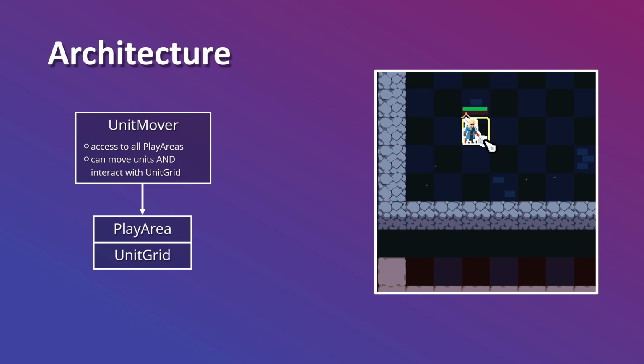What does this mean? For example, we have to make sure that when we let go of the mouse or when we drop a unit, the unit will be snapped to the correct tile position, which is being hovered over, as you can see it in the GIF. Another thing it can also do is swapping around units between the different grids. So for example, if we have a waiting unit on our bench that we want to exchange with another unit inside the game area, the UnitMover will be responsible handling those swaps and removing the new unit from the bench, assigning it to the game area, and vice versa.